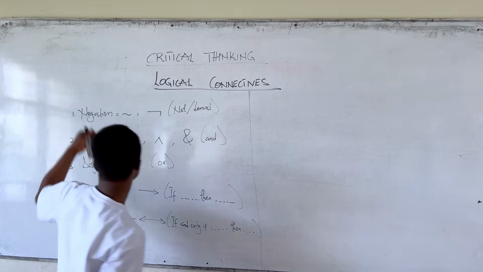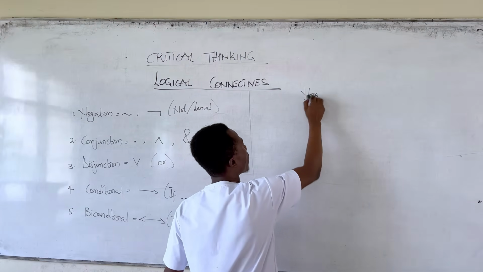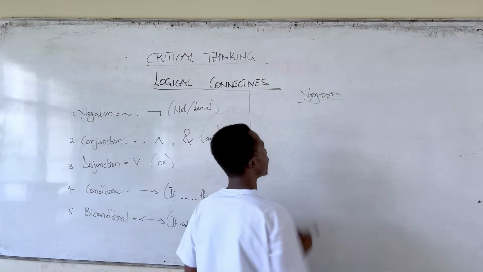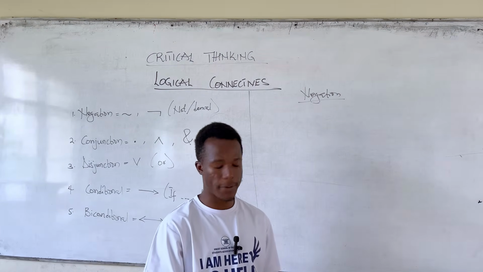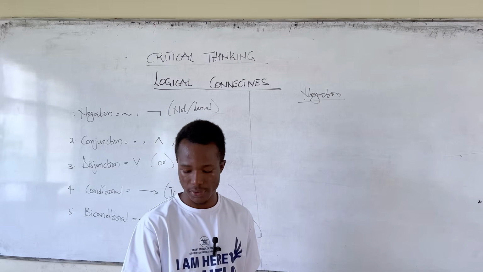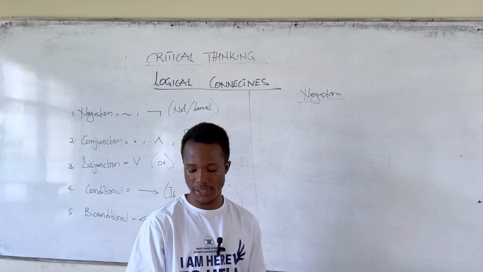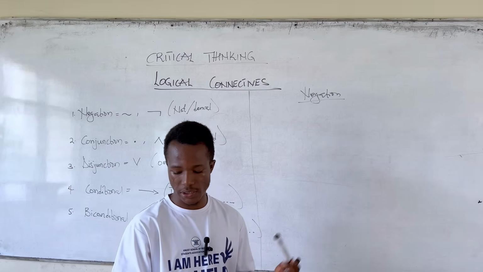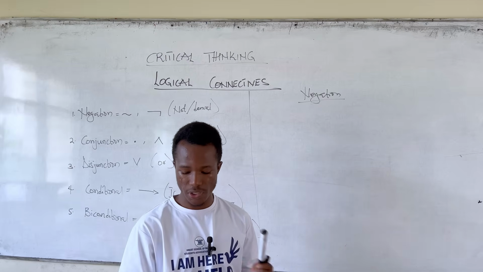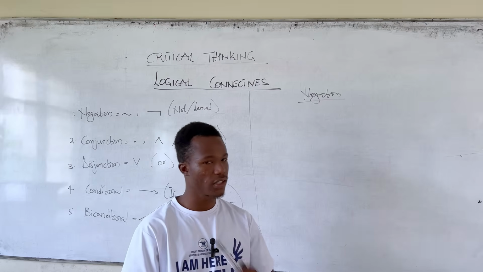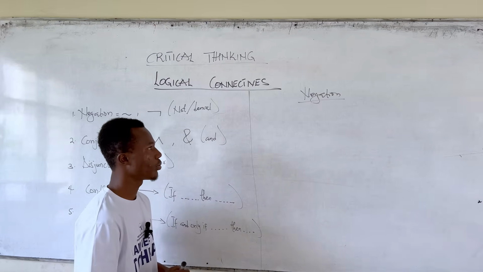I want the symbols to be here, then I'll use this place for my work. Okay, so negation first. You know, negation talks about what? Denial and what? Not, right? So it's a statement. Negation of a statement is the denial of that statement, and it is represented by what? Tilde, or the symbol you see over there. So negation of a simple statement is formed by inserting not. A simple statement is just one atomic proposition, right?